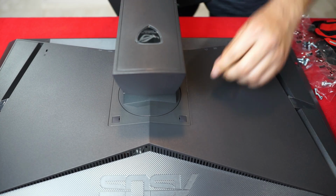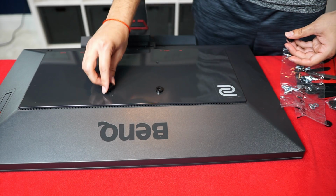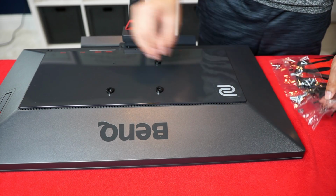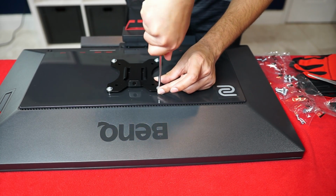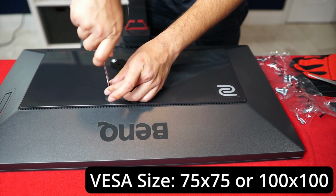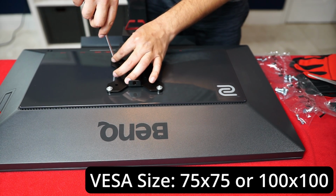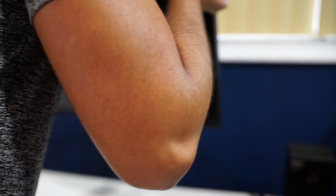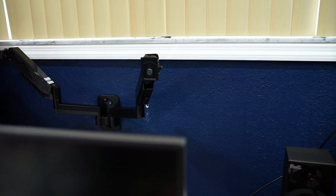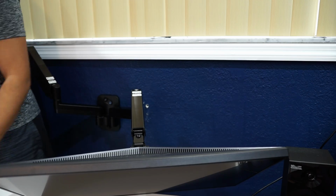When it comes to attaching the monitors to the monitor swivel arm, it's quite an easy process as well. As long as your monitor does support VESA mounts, you should have no problem whatsoever. I think if I'm correct, it's 100 by 100 or 75 by 75. I'm gonna have it on screen here, so you guys can see exactly what type of monitors do fit this type of monitor mount. It's a very seamless process. All you have to do is drill in 4 different holes, and you're basically done, and it just slides on.